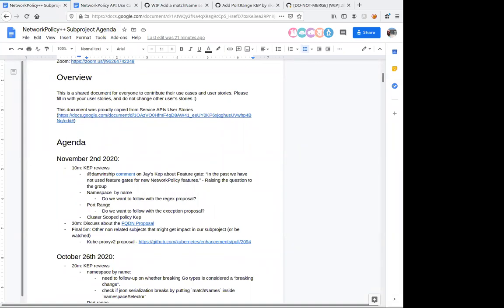No, what I meant was you apply the policy to all the pods with an empty selector. And in your ingress egress rule, you have a namespace selector with match name or whatever J proposes to match the names. And you include kube-system as the name so that you don't need to label your namespaces.